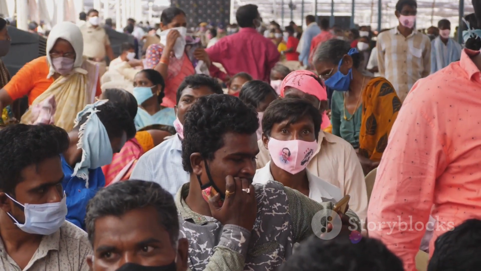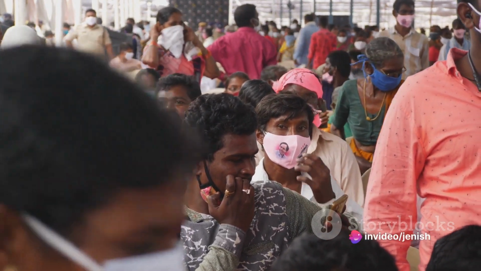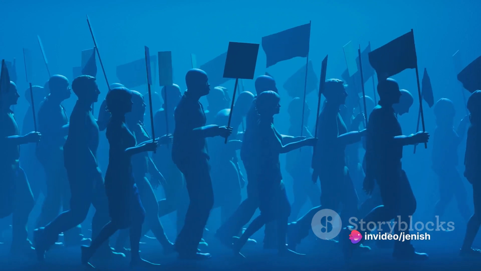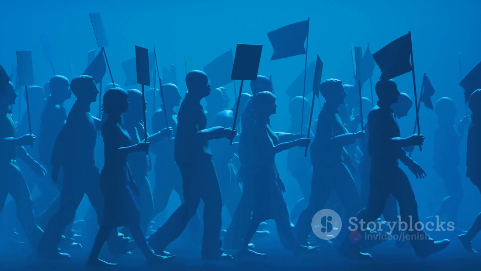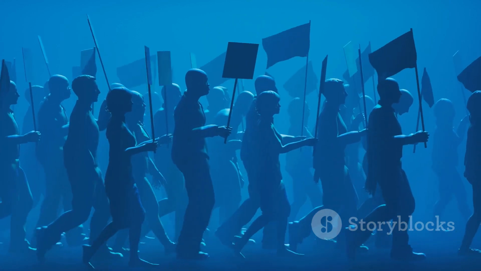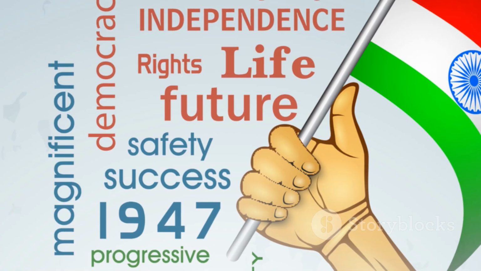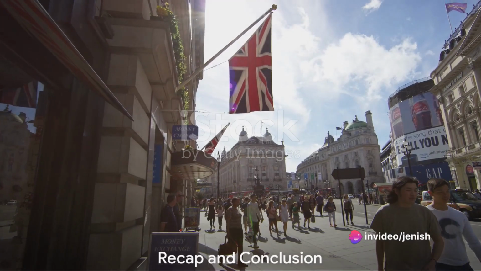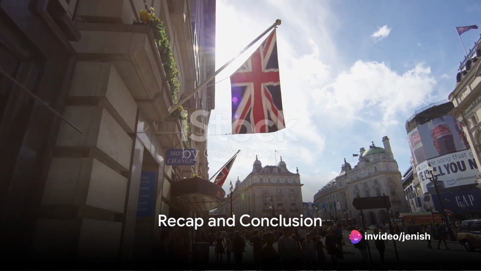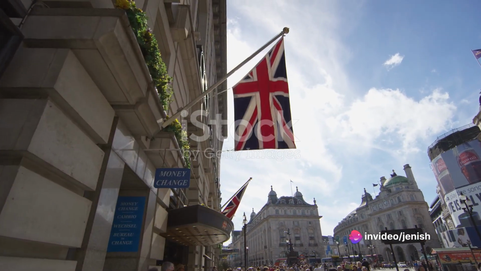In the face of adversity and against all odds, India emerged as a beacon of democracy. It was a testament to the strength and resilience of its people, who had endured centuries of colonial rule and fought valiantly for their freedom. From the ashes of colonial rule, the world's largest democracy was born. The journey from a British colony to a democratic republic was long and fraught with challenges.